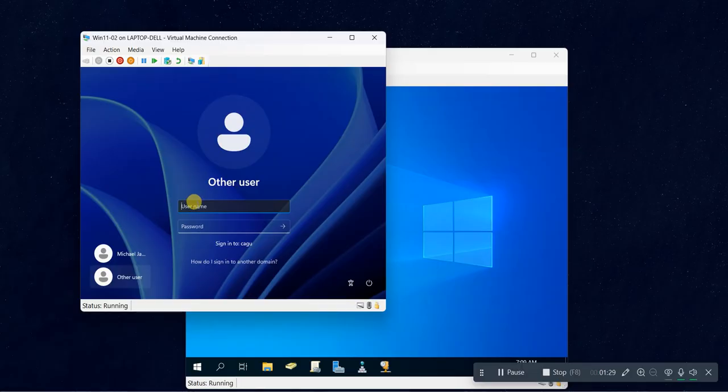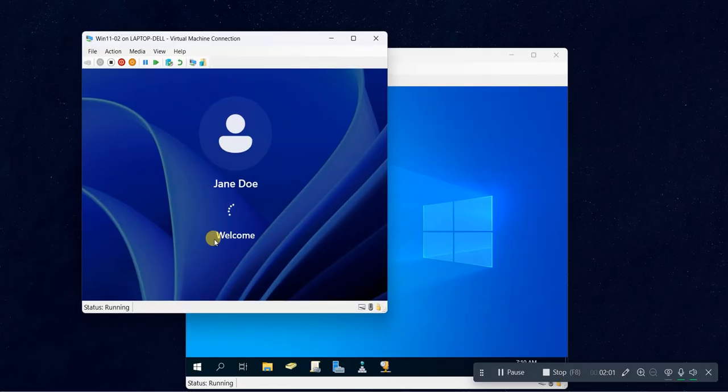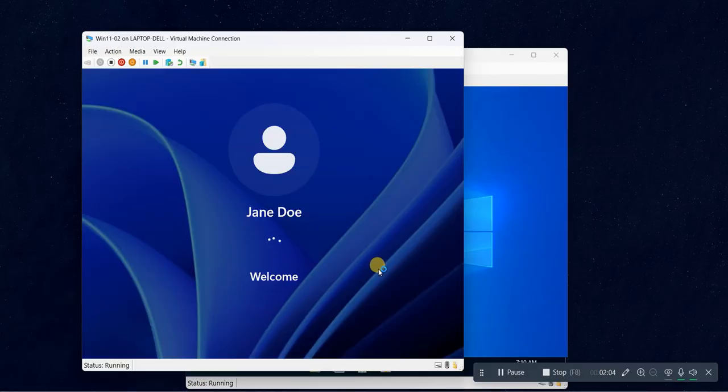I'm just gonna make sure that this is actually Jane Doe's PC, and in hindsight I should have just labeled the PCs when I was creating them on the VM. Hindsight 2020. So I'm just gonna go ahead and log on. Hold on, and that's exactly what we want to do, but not yet. Just want to make sure. And voila, so Jane Doe is able to log on to this PC.